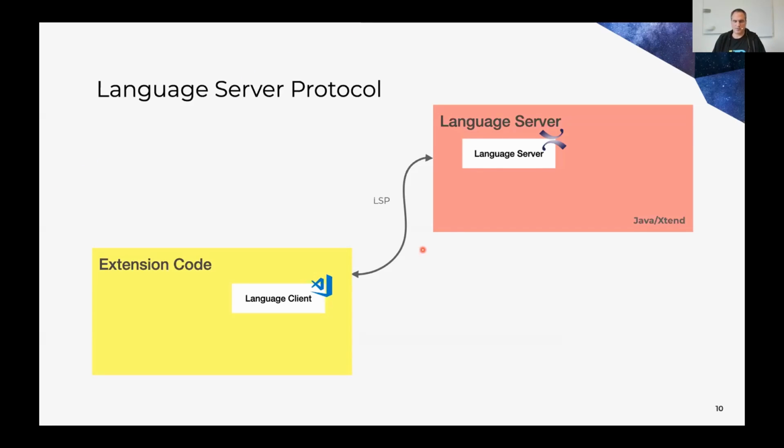For example, I toggle content assist in the IDE, and then a language server gets notified what's the best content assist at this place, and it analyzes the file that you have and says, okay, you could, for example, enter this keyword here, and that is returned to the IDE and then generically rendered to the client. This is a very good thing, but the question is, how do I get a language server? Because that seems to be quite a lot of work.